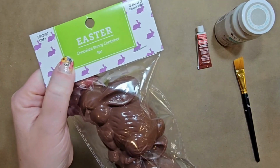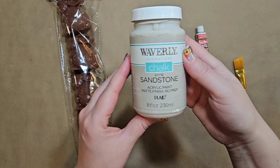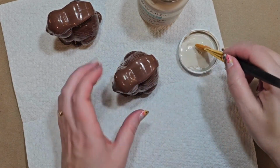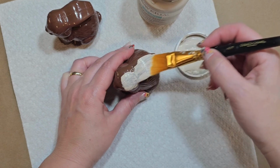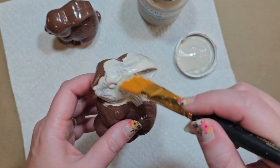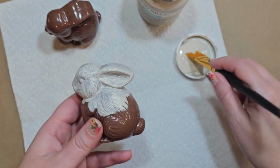For this project, I started with these plastic chocolate Easter bunnies, and you can find those at Hobby Lobby, some of my plaster colored chalk paint, and this new color of Rub and Buff. At least it's new to me, and it is the Spanish copper color. So for this one, all I did was paint my bunnies, and I did have to do 3 coats of my chalk paint just to get the coverage that I wanted.